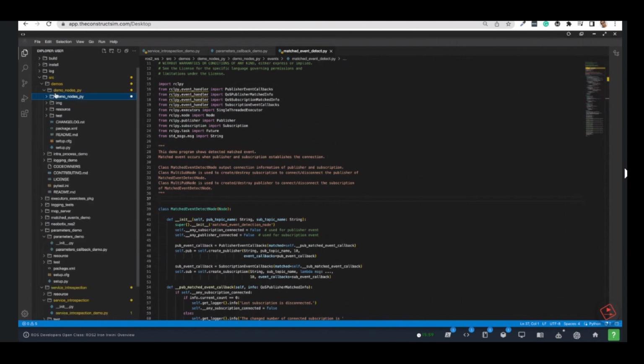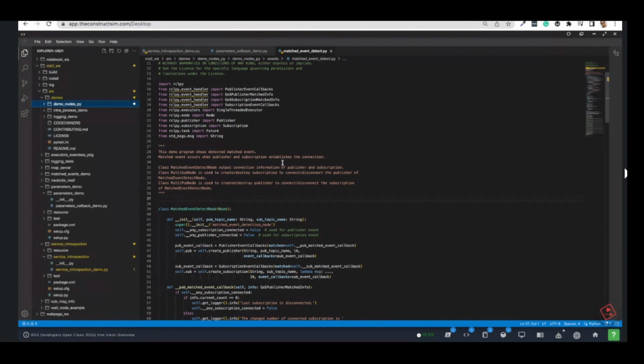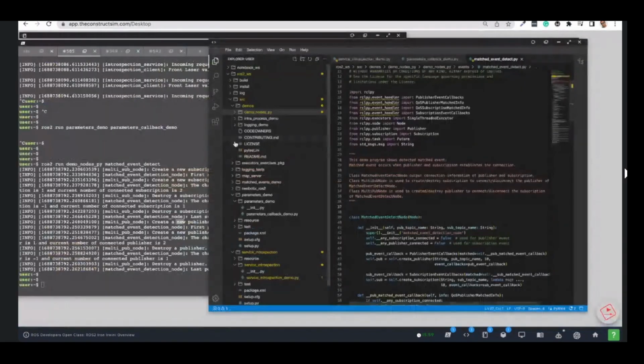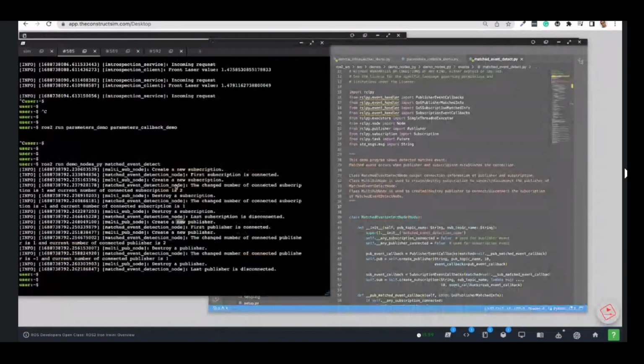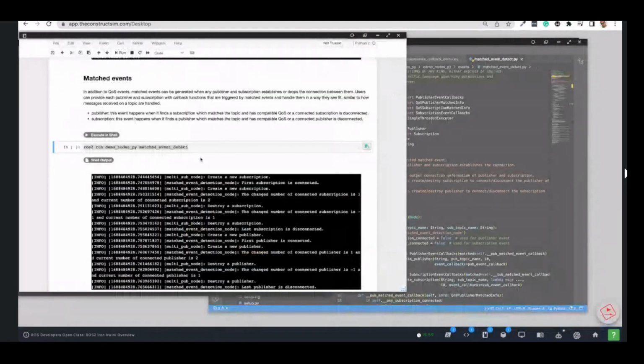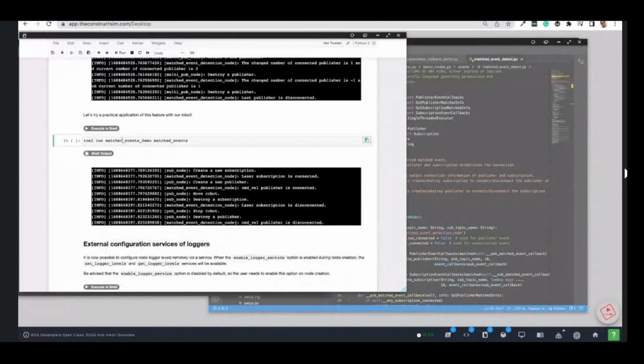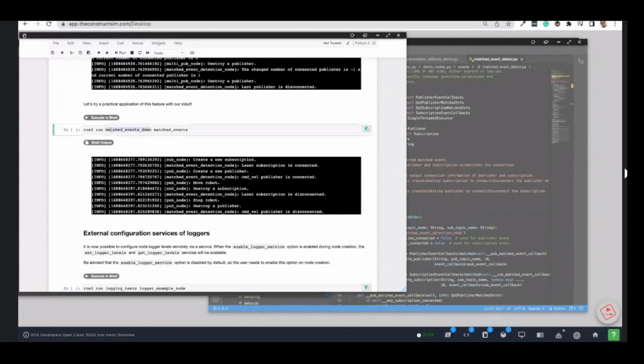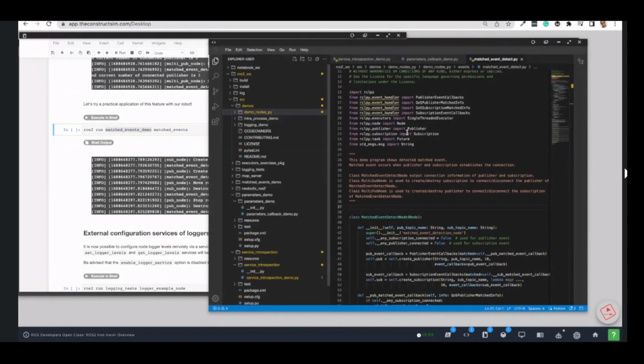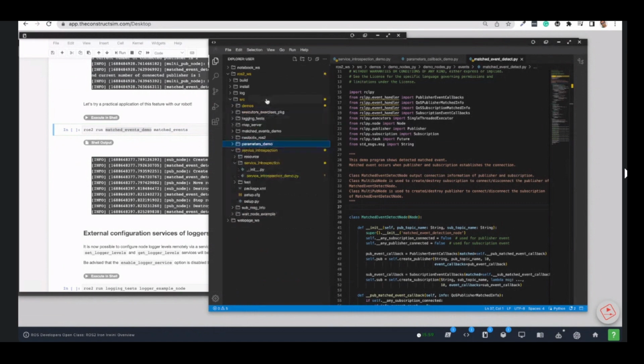Okay. Then for this, I have created a simplified example of a possible use case of this. Okay, a practical use case. 5 minutes, Alberto. Okay, yeah, I'm going to show the example and then we can leave it here. Okay, then here I have created a practical application with the robot. So let's have a look here at the matched events demo package that you can also find in your ROS2 workspace. Here you have it, matched events demo. I'm going to open the folder, and here you have this matched_events.py script.